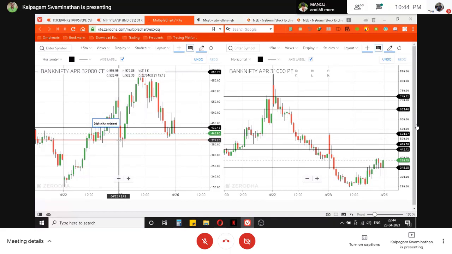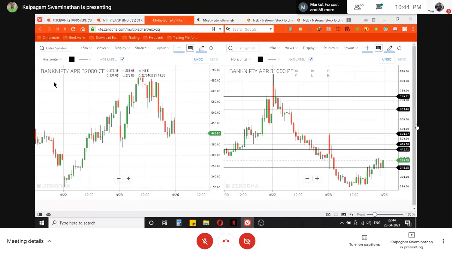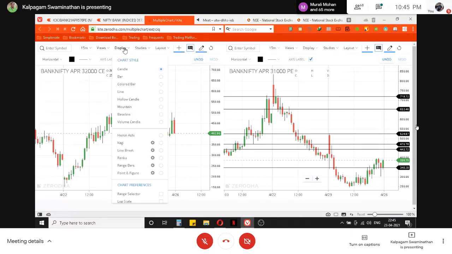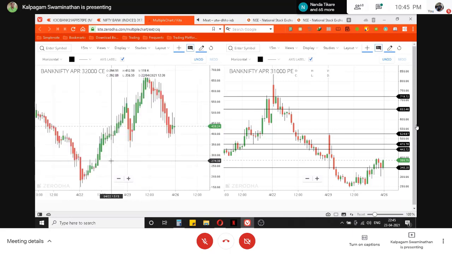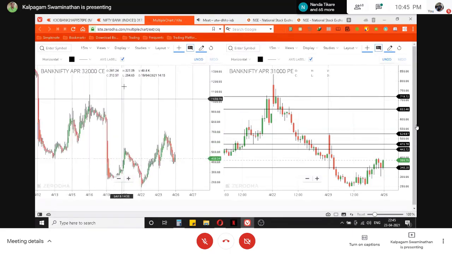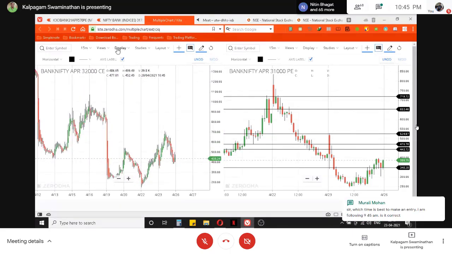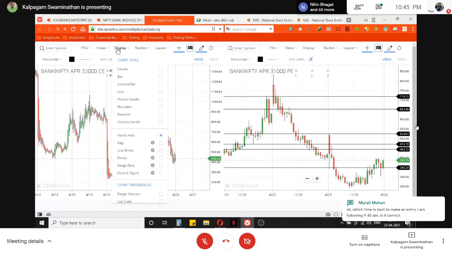For support and resistance, sir, how long a duration should we consider? What kind of level? Like a 1 week time, or just the previous day? Your option charts will probably be only for 1 week, maximum 10 or 15 days. You go back all the way. There's no big deal. Keep marking all your levels. That is what is important.